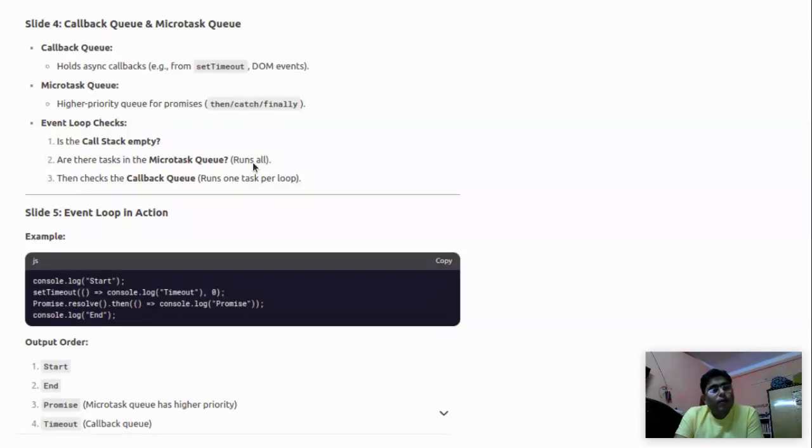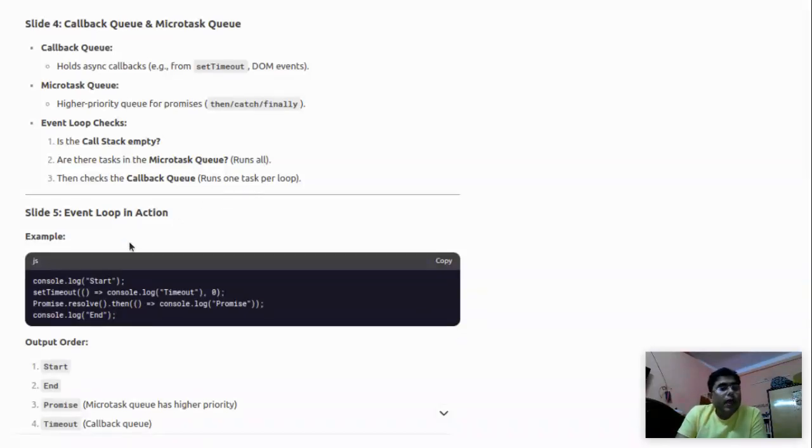Because, as I told you, the microtask queue is high priority, it checks the microtask queue first. Under the microtask queue, what is coming: fetch, then promises, all those are coming under the microtask queue. And then it checks the callback queue, which is the low priority queue. That means any setTimeout or similar is coming there. So this is the task of the event loop, checking whether any task exists under the microtask queue or callback queue.